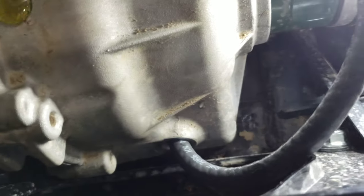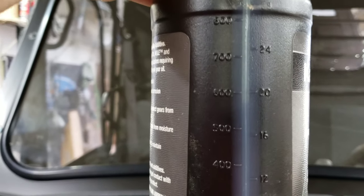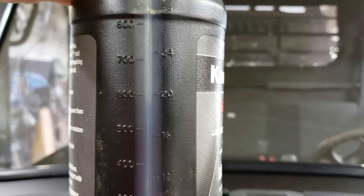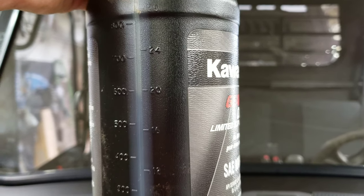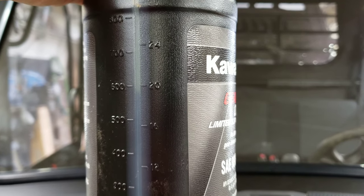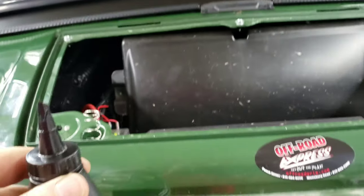The other thing I could do is disconnect the bottle and try to look at it and see how much we show. Whoops. Yeah, I might as well do that since I dropped the hose. Okay. So, we are getting real close to half. You could see right there that we're at probably 18 ounces. So, it looks like we're going to get down to about that 16 mark right there. Okay, so I want to get the hose back on, and we shouldn't need a whole bunch more here. I'm going to pause this.